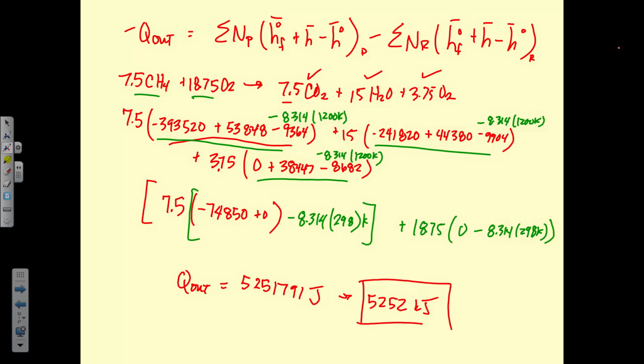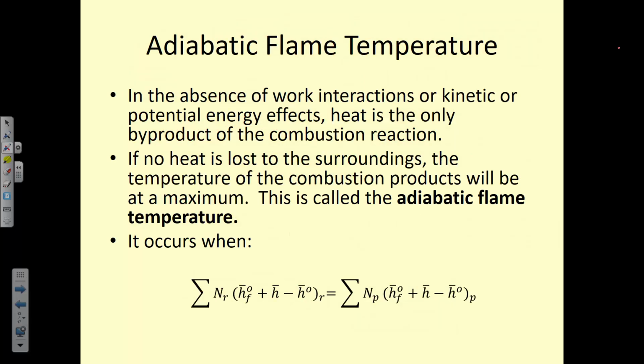So I think the hardest part of these is balancing the equation, making sure that you do that correctly. The second hardest part is just keeping track of all of those individual little terms and doing it right in your calculator. So be methodical, be careful, make sure that you can read your own writing. If you have a table in there, it's helpful to help keep things straight.